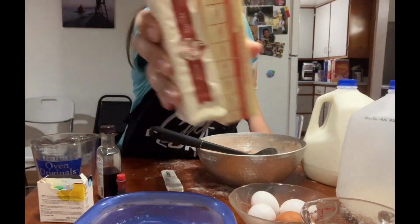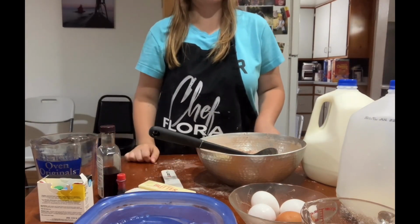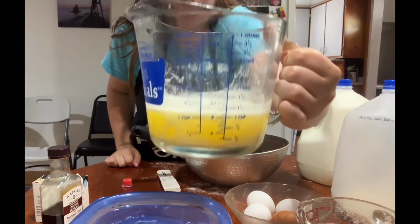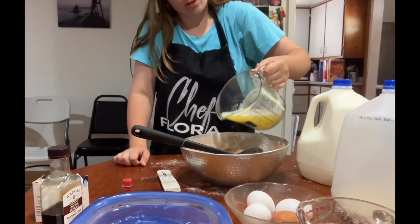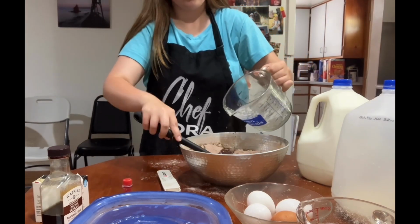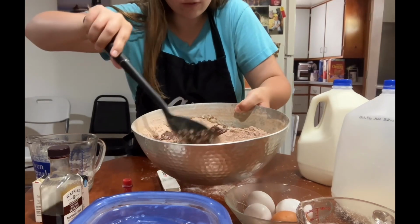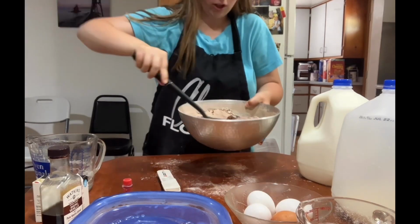And with the 2 sticks of butter that we have, we need to melt that in the microwave so it's completely melted. And we're going to pour that. Once the butter is completely melted, it should look like this with a measuring cup. Here it is, a little bit closer. And we're going to pour that in. Alright. And if there's still a little bit of butter left like that, it's fine.